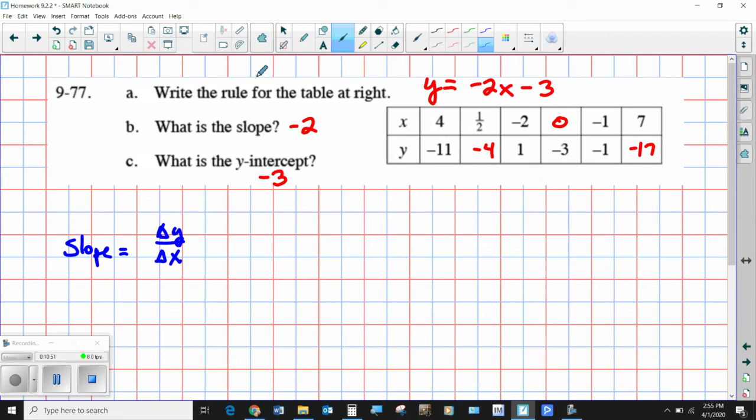Now, that's great. We've got this rule. You should double check it to make sure that that's actually true. Let's plug in the number 4 here. What's -2 times 4? It'd be -8, and -8 minus 3 is equal to -11. That's what we've got there. So it works for that one. Let's try it for this one. -2 times -1 is +2, and 2 minus 3 is equal to -1, and that's what we get there.